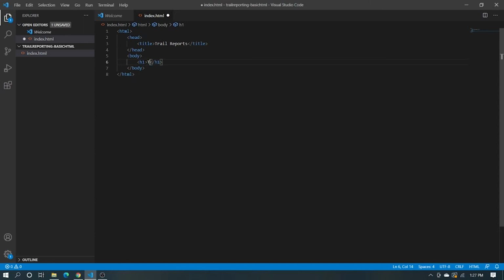And we'll just call this Trail Reports. Right? Then I'm going to hit save, go back to this page, and refresh it. And there you go. Trail Reports shows up on this page in this HTML file. Super simple, super basic.